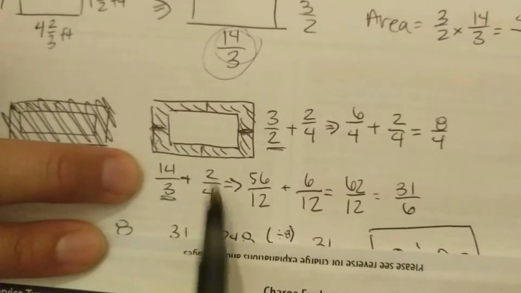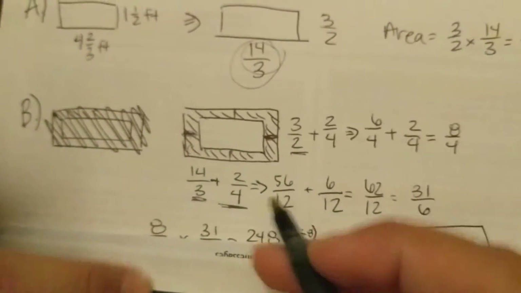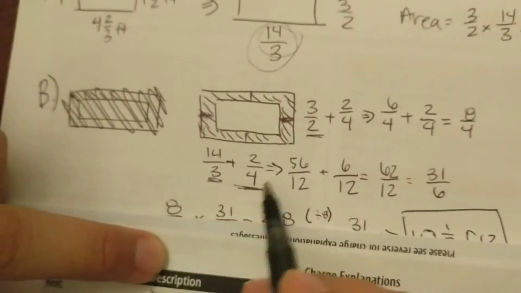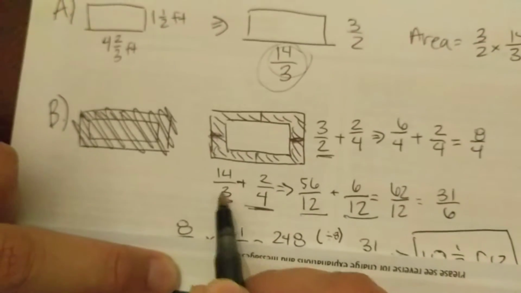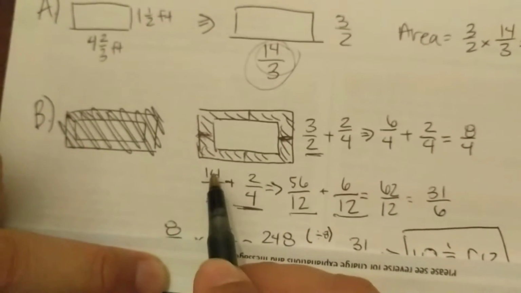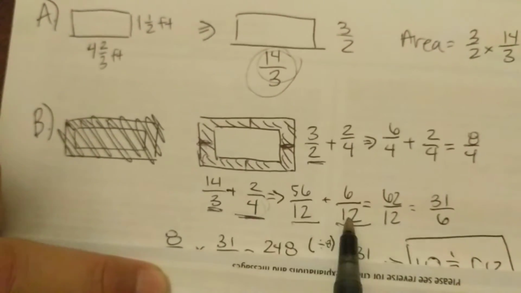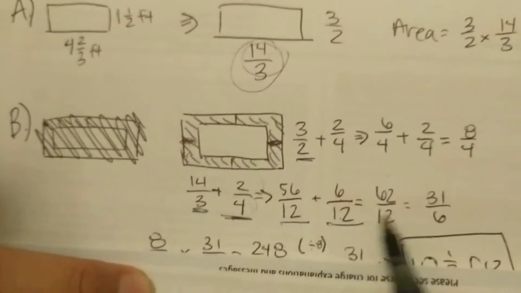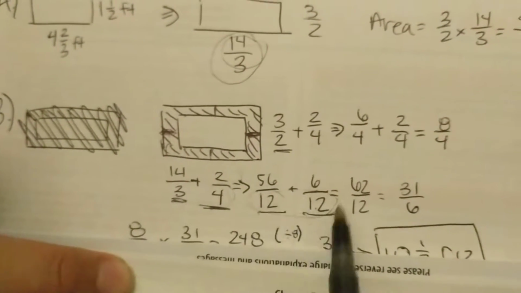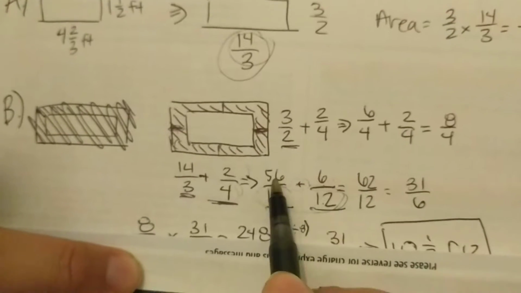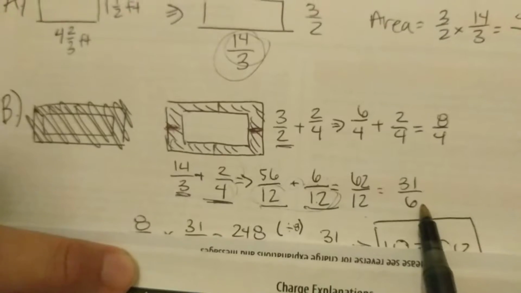When you're adding fractions, you have to get the denominators the same to be able to add them. So you just kind of start multiplying things till you get two numbers that are the same. So you multiply 3 by 4 and you get 12, so you have to multiply the top by 4 as well, and you'll get 56. And then over here you multiply 4 by 3 and get 12, and then you multiply 2 by 3 and you get 6. So then you just add them together. You keep the denominator the same when you're adding, and you just add the tops together, and that gets you 62/12, which reduces down to 31/6.